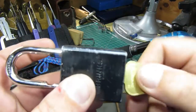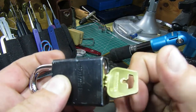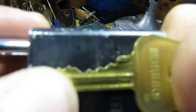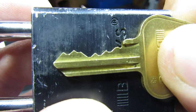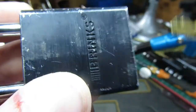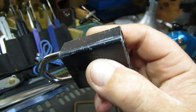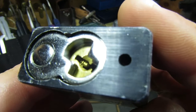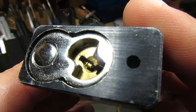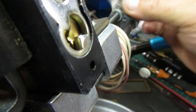We have a lot of spring tension on there, which does make this tricky. We've got quite good bitting, as you can see, 5-pin key, 4 and 5 hidden up behind 3, but I'm sure I can count 6 in here, so I think this has been messed about with. And also I've just knocked my tension wrench on the floor. If we can see in there, pin 1 has got a serrated key pin, so very much like an American.